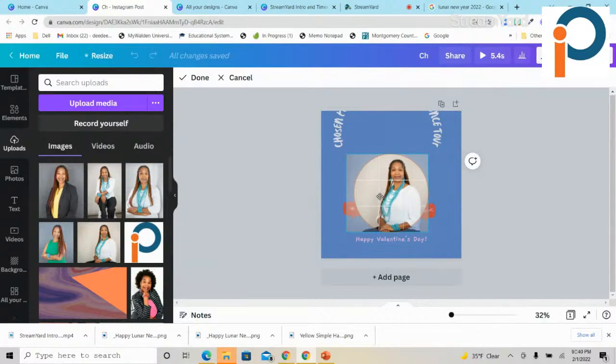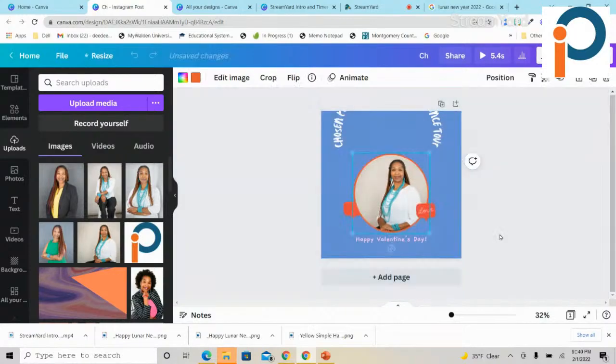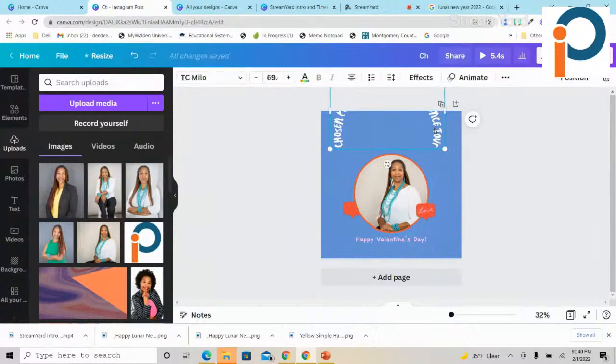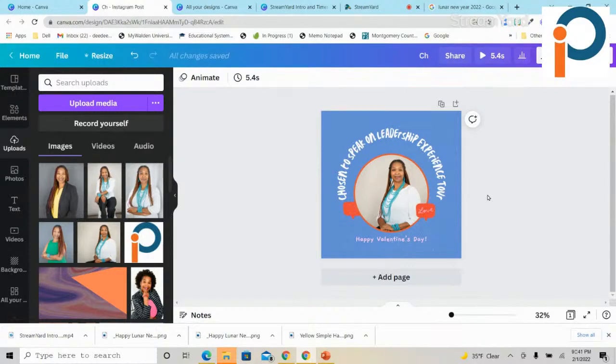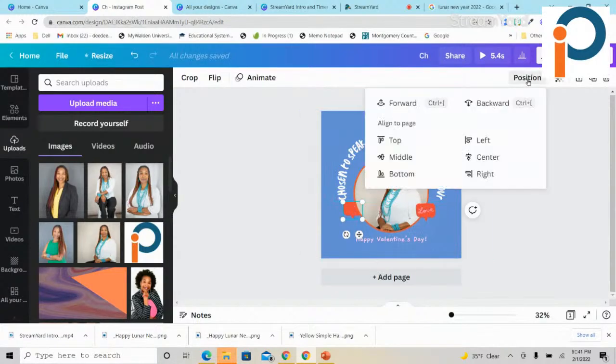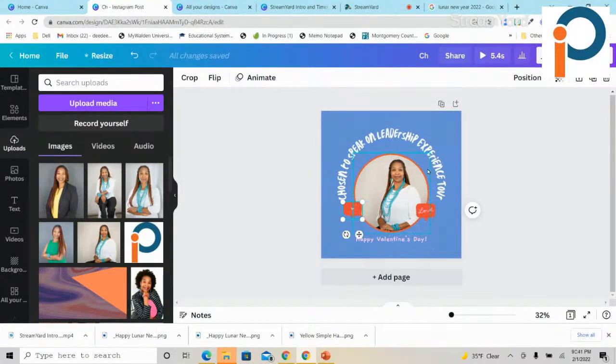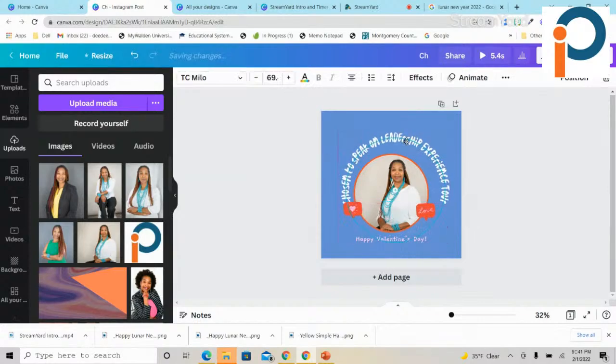I thought it was too far to the left. So I wanted something like that. So now I'm going to click on that and bring it down. Sometimes when you click on it, it might have a double layer, trying to move something around just like I did to get to the picture. And this, I think, needs to move position. I just need to bring it forward a little bit. Position here could help you put the picture forward or backward. I think this needs to be a little bit here.